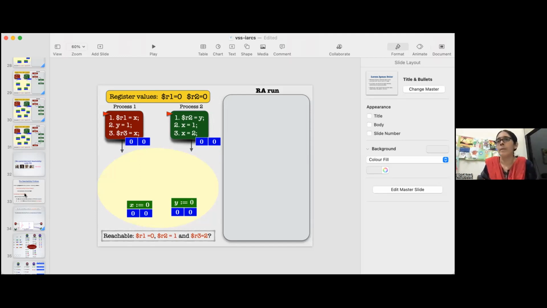And if you think about it, it's perfectly fine, because when do these timestamps matter? These timestamps matter when you're trying to read from there later. So this is just one possibility. Even if there was a read in process 1, let's say after the first write of X, process 1 need not have read from the write of process 2. It could have read from its own write. That is what is being captured when I choose a timestamp for process 2 which was smaller than what was chosen by process 1. Now, if you were insistent on reading from this particular write, you could have chosen a higher timestamp here.